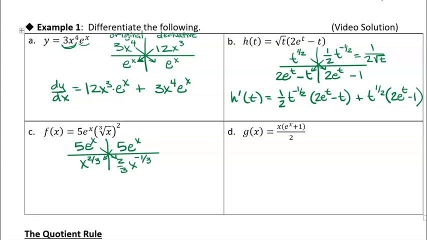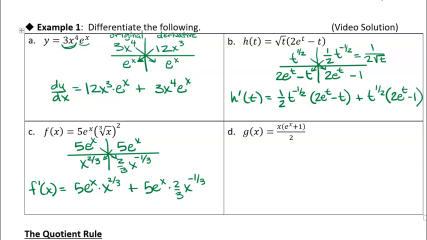And then I'm going to multiply the first diagonal. Now I'm going to label it f prime of x. All right, this is a new function. We'll label it and then multiply the first diagonal. We're going to get 5e to the x times x to the 2/3, and then plus 5e to the x times 2/3 x to the minus 1/3. Boom. Done. All right. Now you might be able to simplify that, but it's fine. Just leave it that way for now. I just want to make sure you know the product rule.